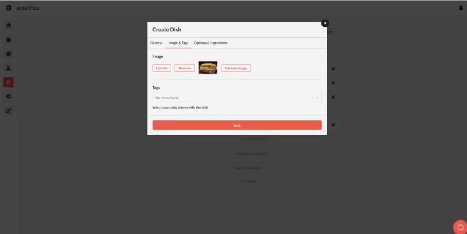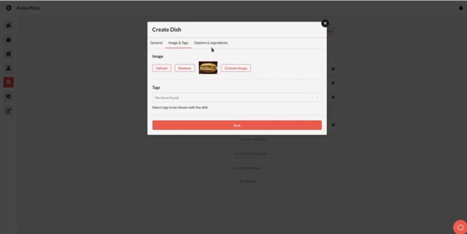Now with images, ideally you want them to be a maximum of 600 pixels wide by 400 pixels high, mainly because too big of an image is just going to take up a large file size and it's going to slow down the load time of your page, and because images are never displayed very big, you should ideally keep them small and keep them optimized.